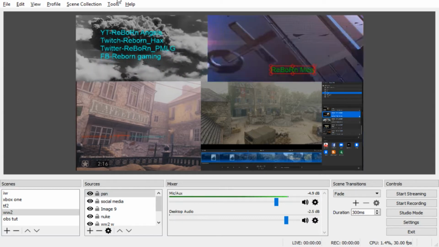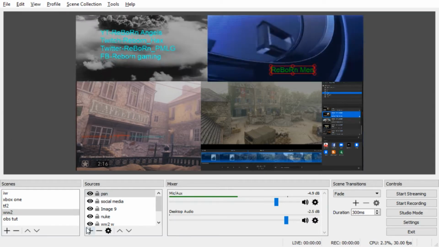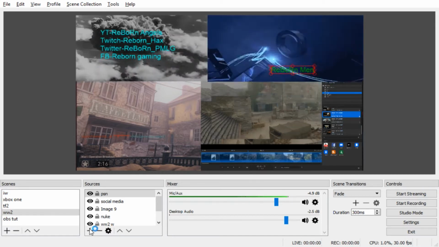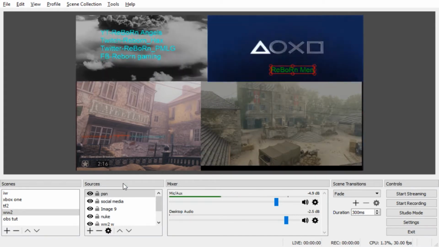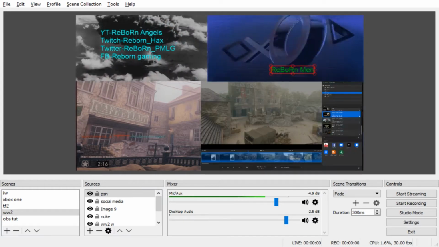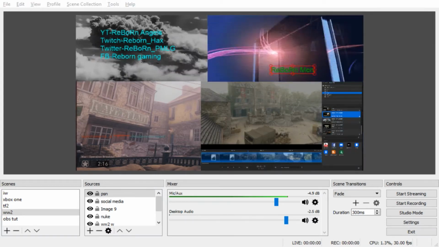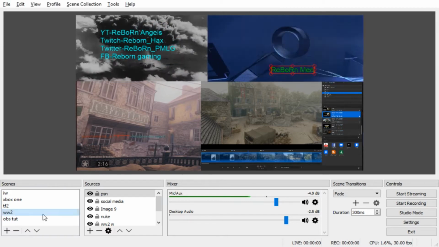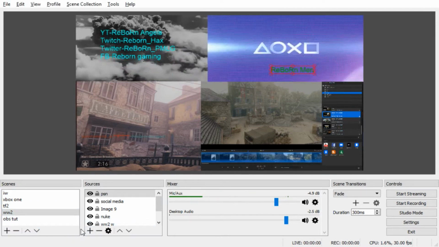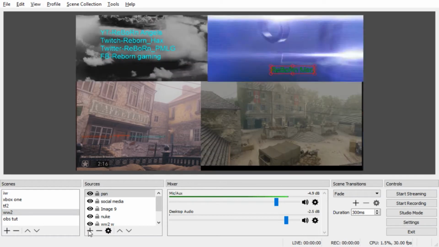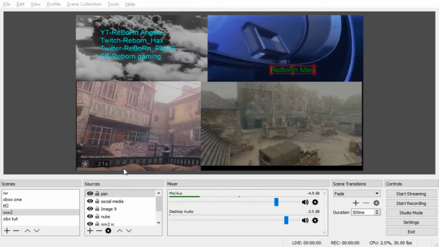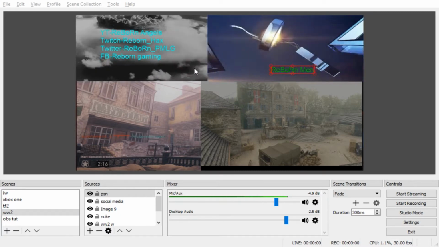So essentially what you're gonna do is you're gonna come down here to the little plus sign like I had before. First you gotta edit the picture. Okay, so I saved the picture. So you're gonna go down to this little plus sign here. It's gonna bring up a menu. You can't see it on my screen, unfortunately. But you're gonna go to image, and then type in whatever you want.